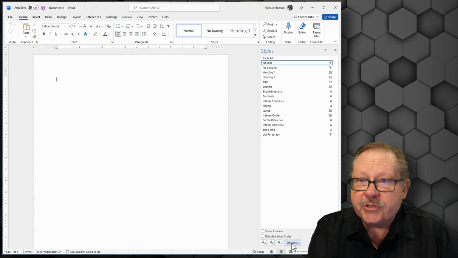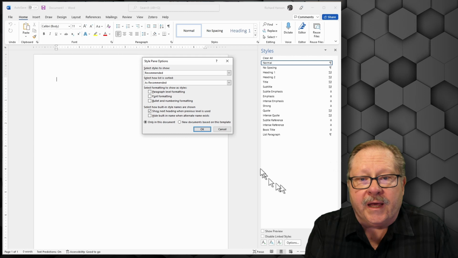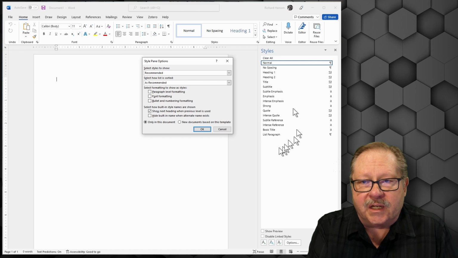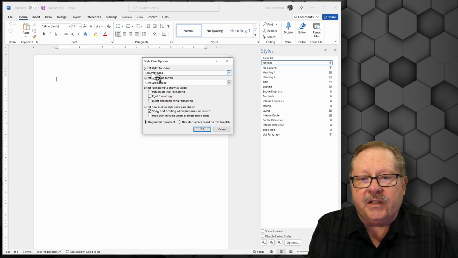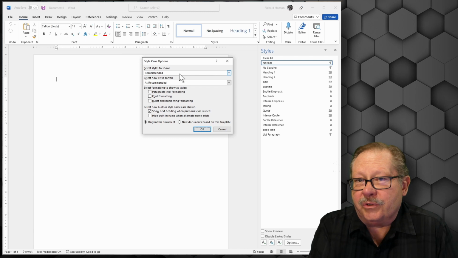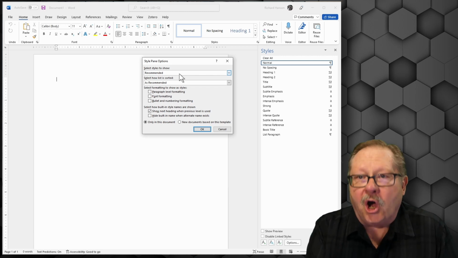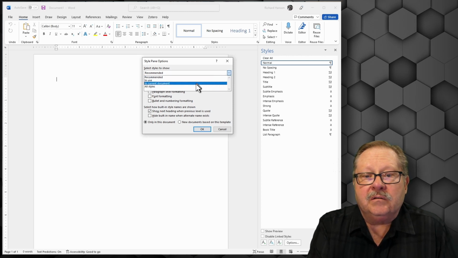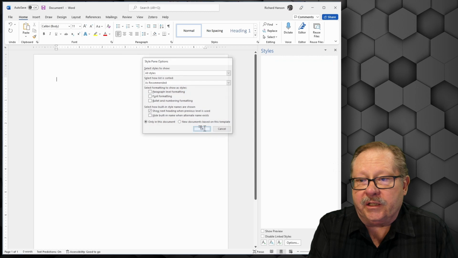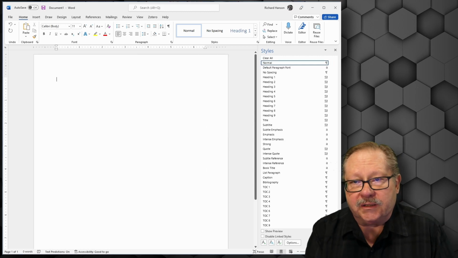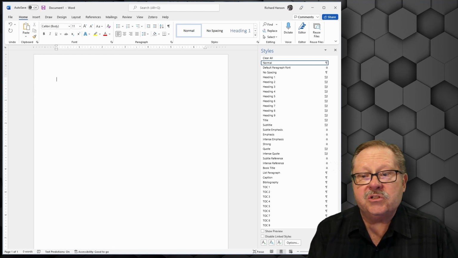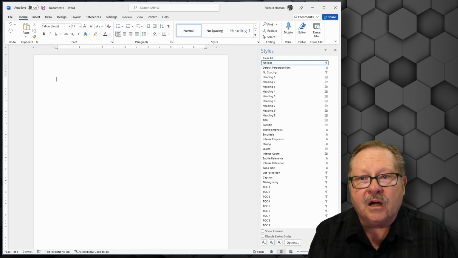Down here there's an options button in this window, and when I click on that options button, it allows me to make some modifications to the way this style sidebar appears. First off, it allows me to tell which ones to show. For example, you know that can't be all of the styles that Microsoft Word has, so I can say show me all the styles, and when I click OK, it shows me this long list of other styles that have already been pre-made, ready to go. Headings all the way down to level 9, titles, subtitles, emphasis, all kinds of different options.